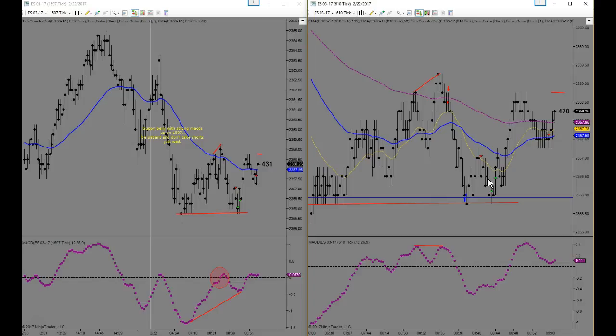Now, you see that everything's back to the upside here, so it's definitely not the short trade, but I'm reading what I'm seeing with the strength of everything down. And that's why I said I would not have taken this either. It's just something I was watching. You'll see sometimes I'll put the arrows on things like that because it's not something that I would take, but it's something that I see as a probability.